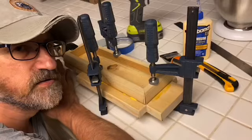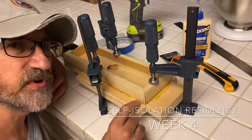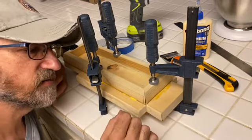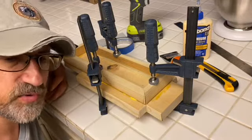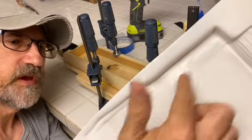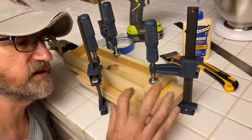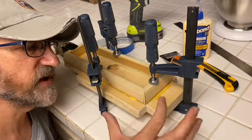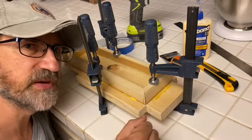Yay! So far everything's gone pretty smoothly with this project, which brings me to this thing right here. When I designed the base, which basically supports most of the weight of the tank, I made these things a little bit too thin. You can see here with the mold, how I designed these little wings. So they need to be a little bit more robust, a little bit thicker, which meant I had to make a new positive. Hopefully I'll be able to get into the studio and use a vacuum form machine to create a new mold. If I can't do that, I'll have to come up with some kind of plan B.